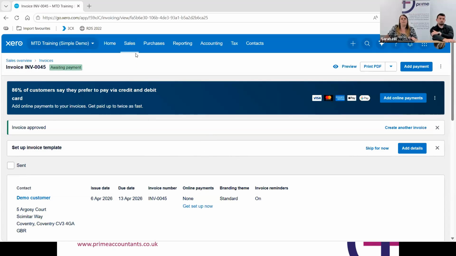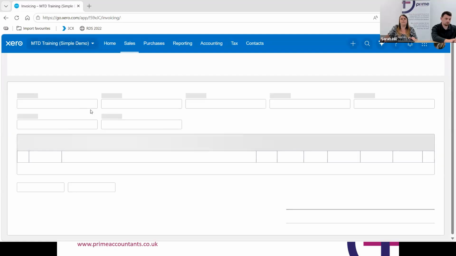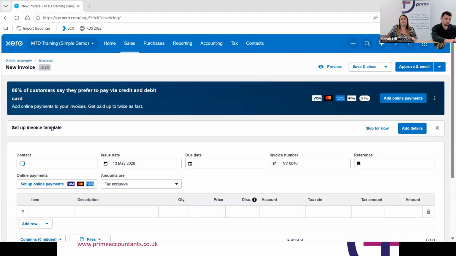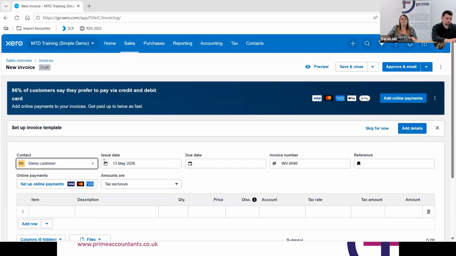If you were a sole trader and you wanted to enter a sales invoice that possibly showed a split of materials and labour, for example, you enter this in exactly the same way. So you would go to New Invoice. I'm going to invoice my demo customer again.